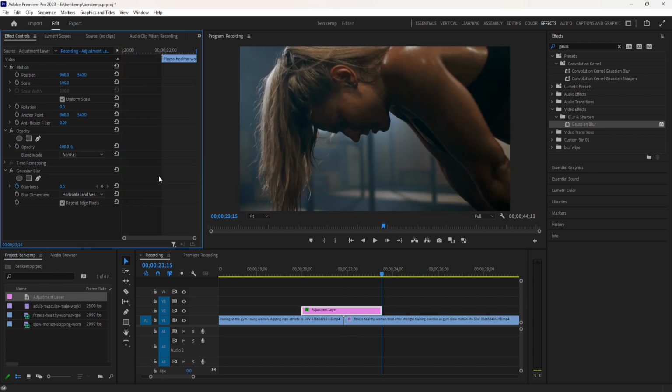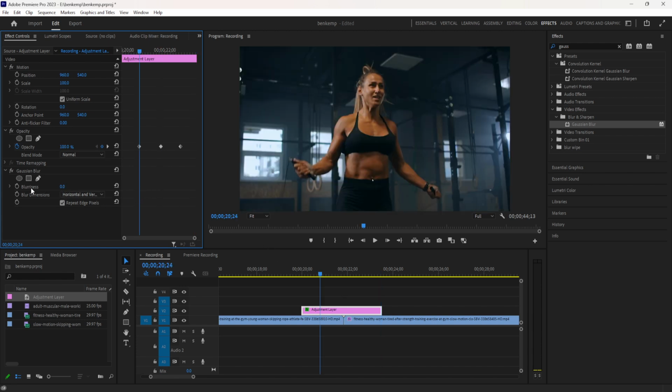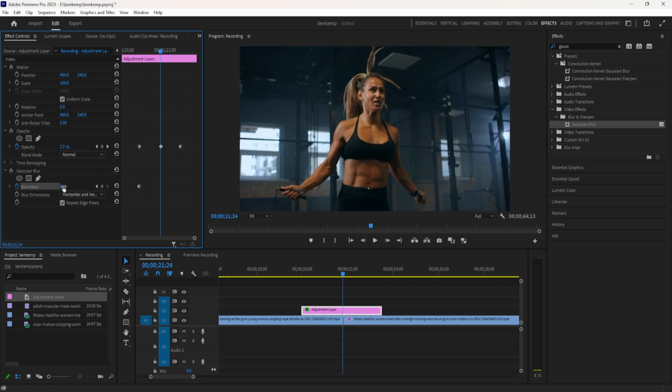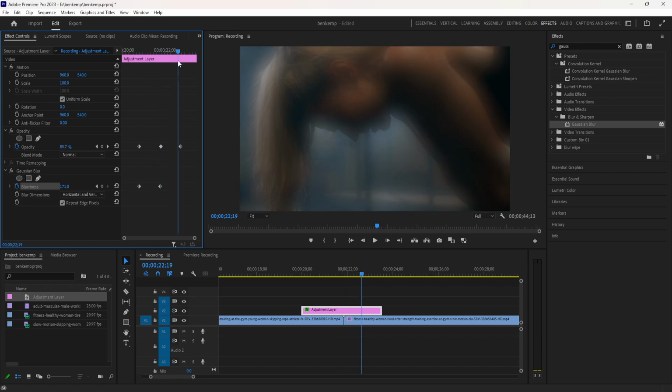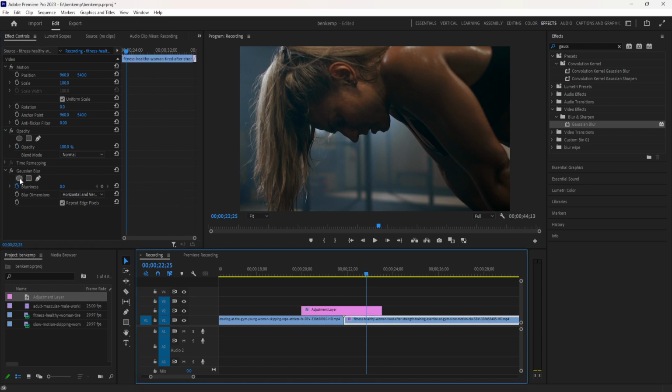And it'll go from 0. Notice how I'm using these arrow keys to jump between keyframes and create them. It will go from 0 to a large amount, back to 0. And if I play that back, let's see what that looks like. Cool. So we've created like a little blur transition this time with an adjustment layer. So even after I've created that adjustment layer, I can still go back and mix it with some other default transition.